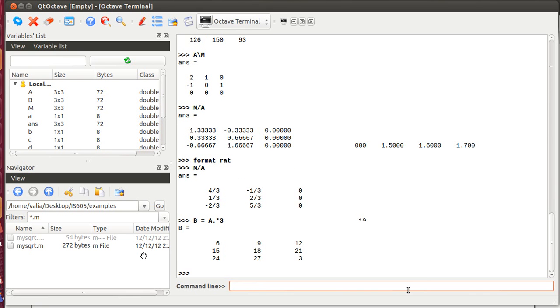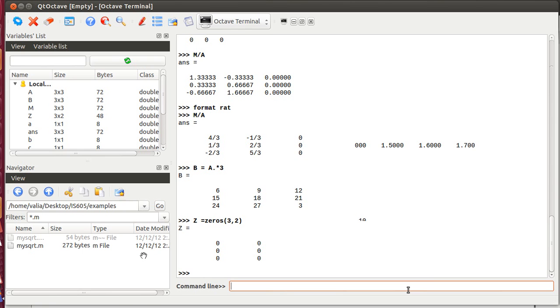You can also define some special matrices. For example, the zeros function gives a matrix of zeros of the size that you define in the parentheses. The special matrix ones gives you a matrix of ones.